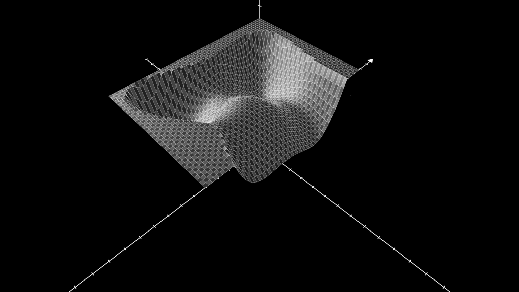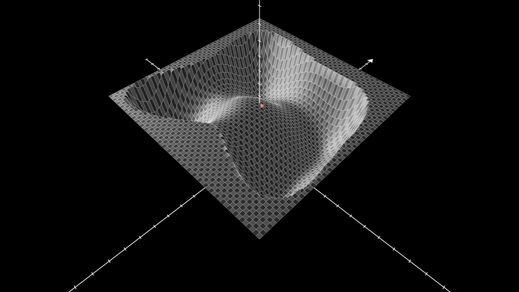Because the cost function depends on the output of the network, which in turn is determined by the network's weights and biases, we can express the cost function as a function of those weights and biases. This allows us to visualize the cost function as a surface, or a graph. Each combination of weight and bias values corresponds to a specific point on this surface, the xy position. And the height at that point represents how well or poorly the network does for that particular combination. In practice, however, neural networks have many weights and biases, so the cost surface actually exists in a very high dimensional space. This is nevertheless an accurate simplification.